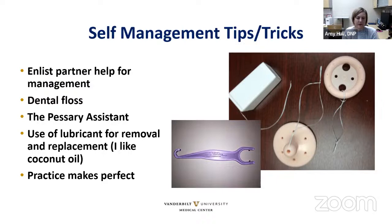I like for patients to use a lot of lubricant. And I tell them, don't cover your pessary with lubricant because then you can't grip it. All you do is just slip and slide. And so I tell them, put a little bit of lubricant. I like coconut oil really, really well. Put a little bit on your hand, rub it up around the inside and outside of the vagina. Dry your hands off, dry hands, dry pessary, insert the pessary then, because you've got a nice lubricated vagina, ease of insertion, or maybe more ease with removal. Practice makes perfect, as always.